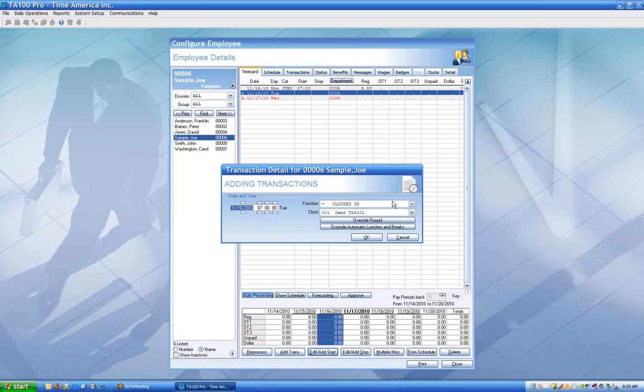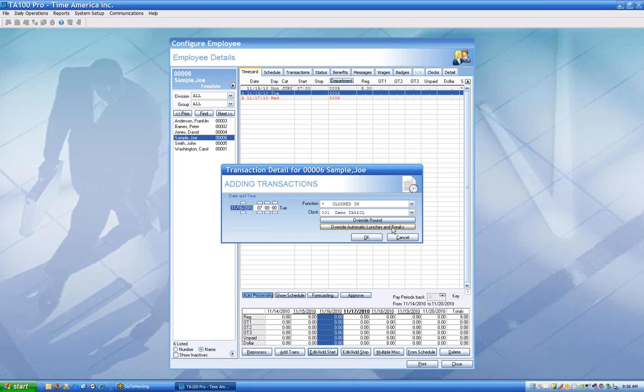Essentially, there is only one new feature that we are not familiar with right now, and that is override automatic lunches and breaks. Remember, we do have an auto deduction for lunch assigned to this particular shift that Joe Sample is connected to. So in the event that Joe Sample has a day that he works right through lunch and we need to give him that lunch back, then we would use the override automatic lunches and breaks to do so. Again, that is how you can cancel the auto deduction for lunch or break.